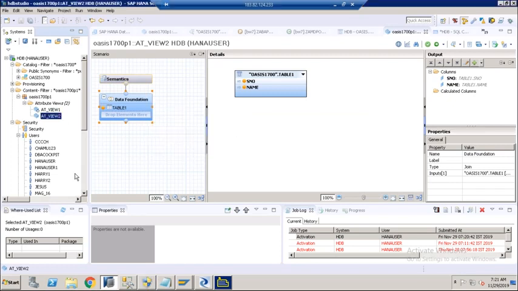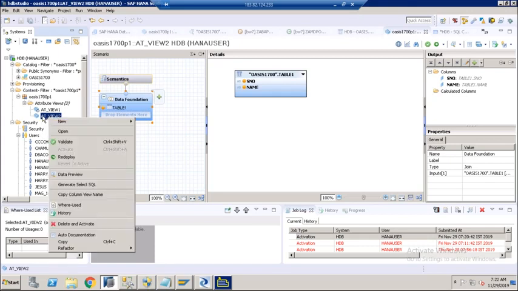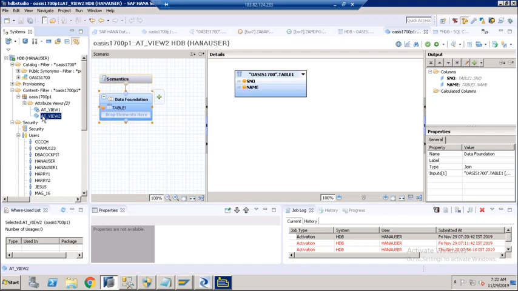This is why: when you do save and activate, sysrepo is expecting select permission on the schema. But when you preview the data, it is also expecting with grant option.